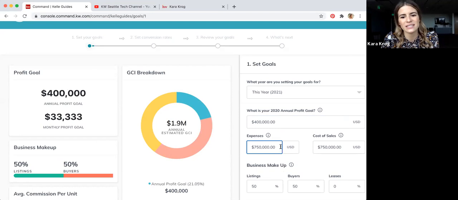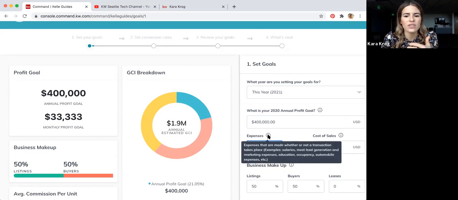My expenses, if you float over this eye icon, it'll kind of break down what this is. This is going to be different for each of you, so I can't really tell you what to put here. Expenses that are made, whether or not a transaction takes place. So that would be salaries if you have any staff that works with you. Most of your lead generation, are you putting out ads, or what are you spending money on to get leads?